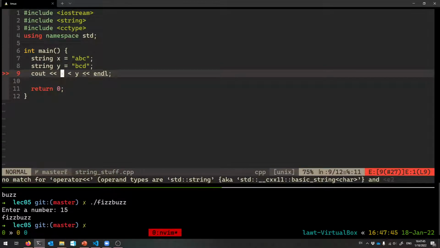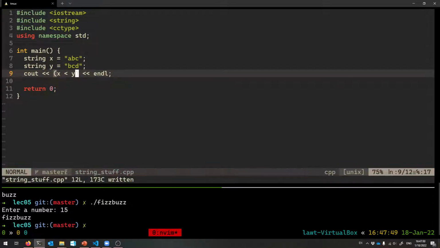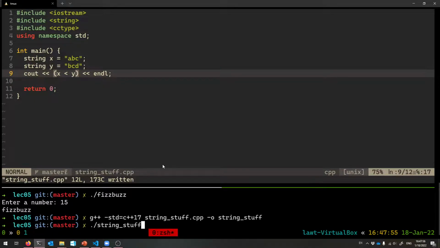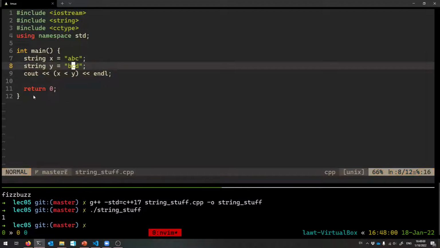And for precedence reasons, I better put parentheses around these. It was complaining. Okay, yes, that was true. This is smaller. X comes before y here in the dictionary.